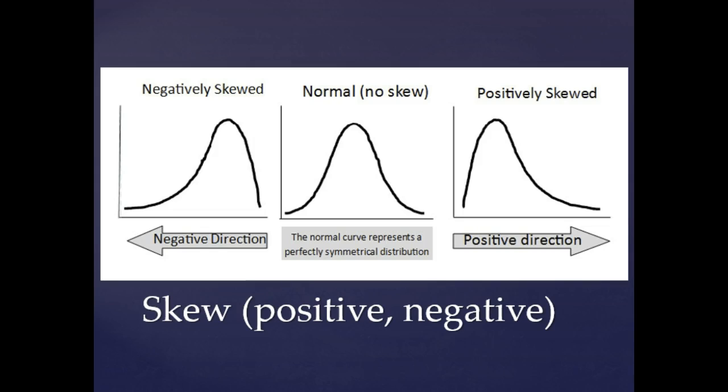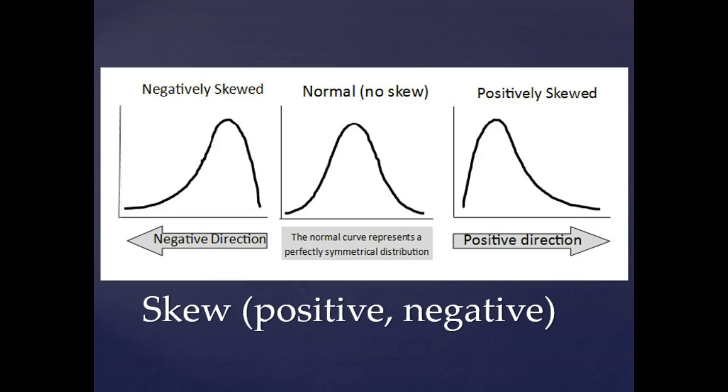So when we look at a normal curve, we see in the middle that the variable that we're looking at is normally distributed, that there is some sort of central tendency, and all of the data falls out from that central point of central tendency normally. But then we see in the other two images, the one on the left shows a negative skew, and the one on the right shows a positive skew.